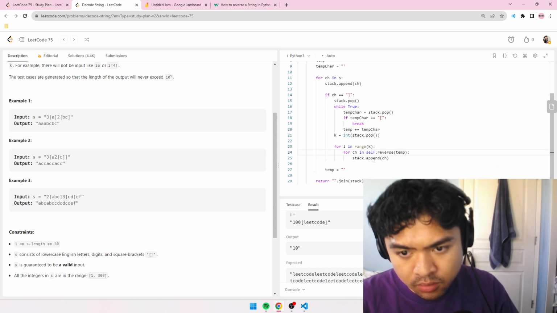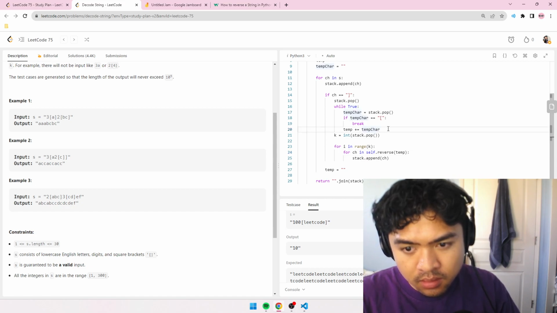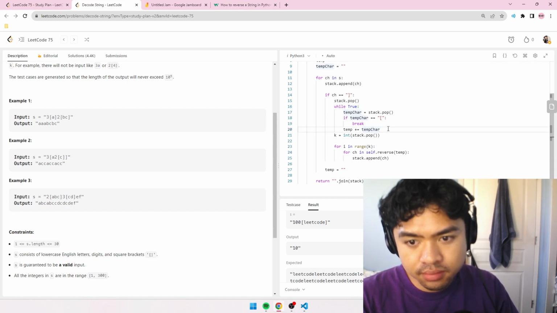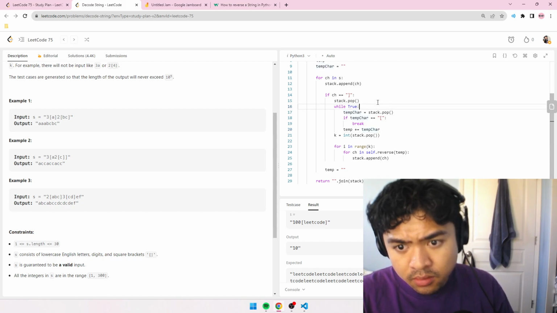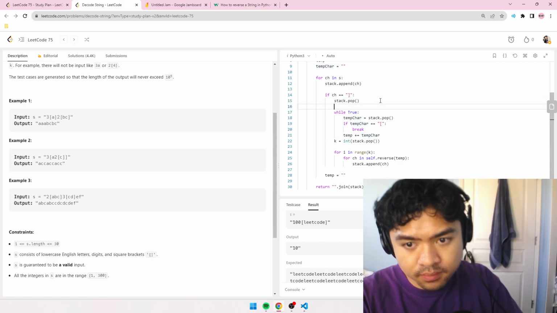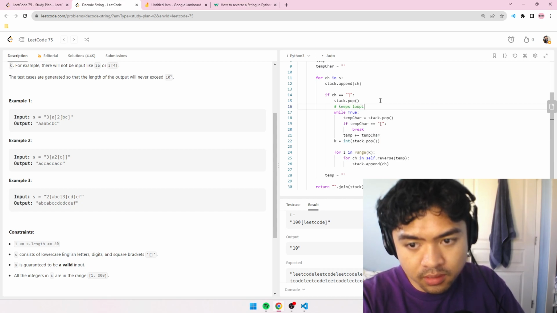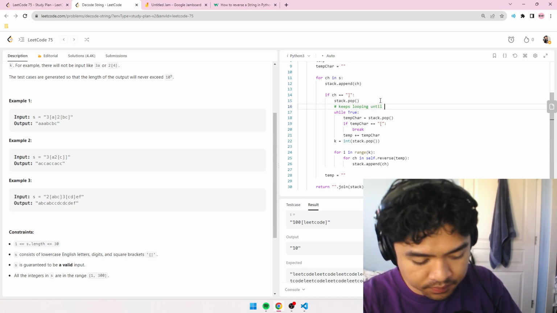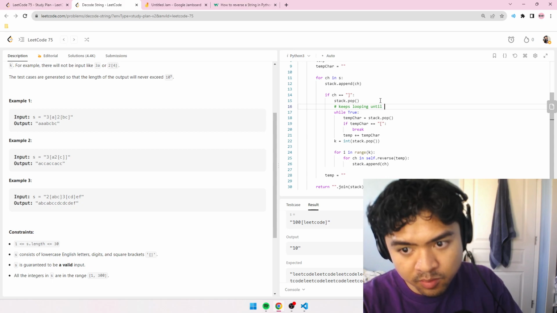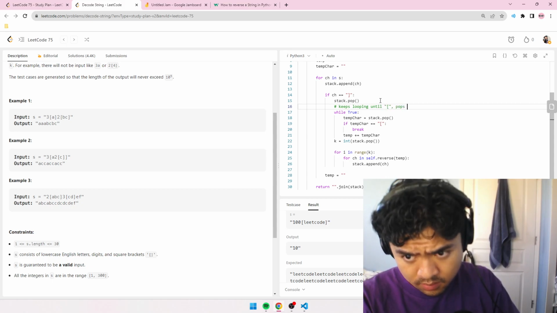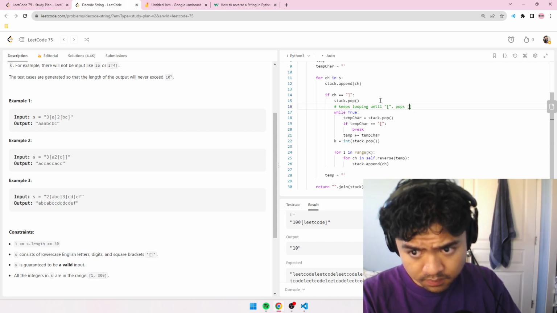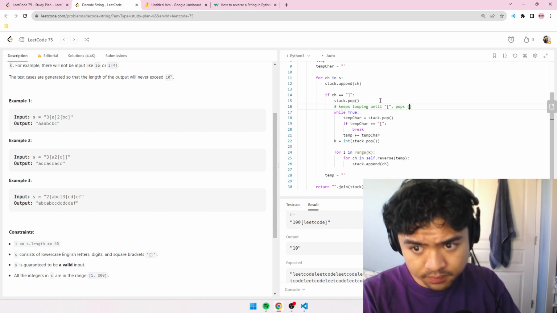So K is equal to, so keep going, keeps looping until open bracket pops open bracket.